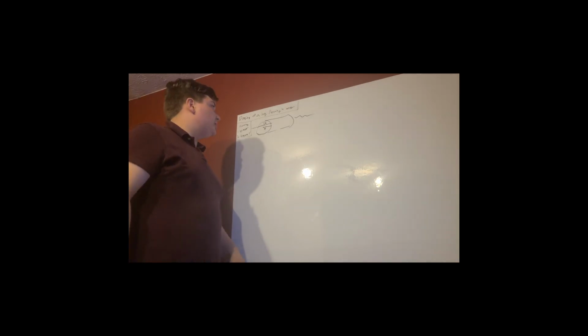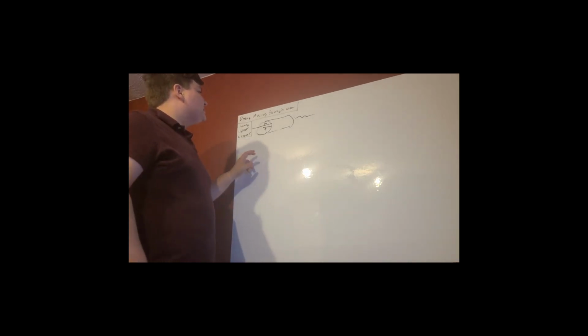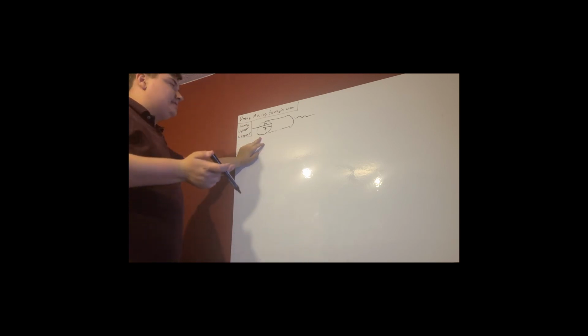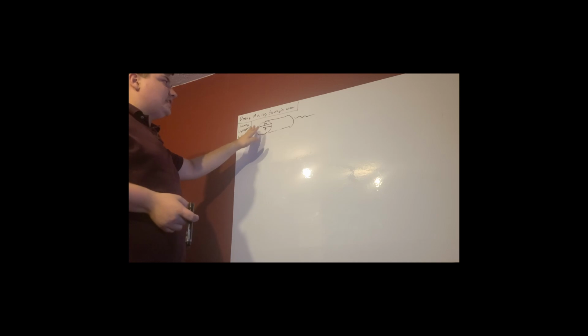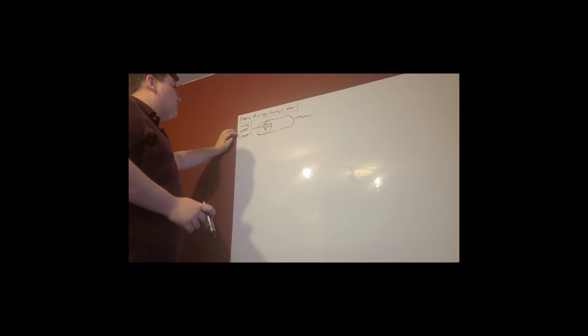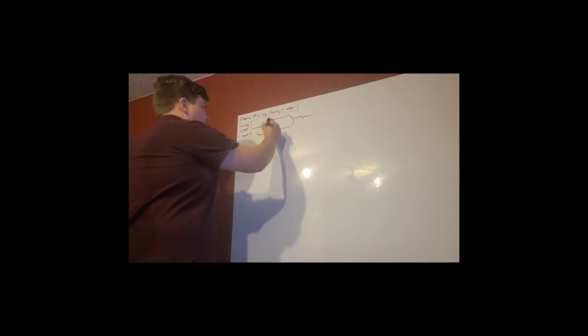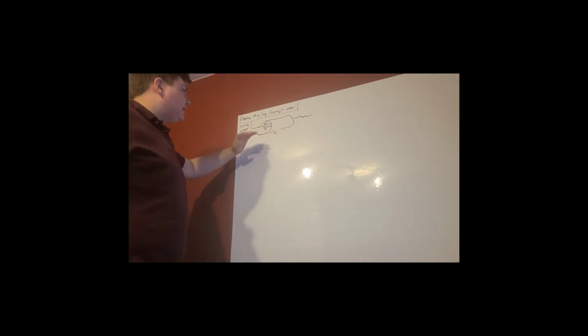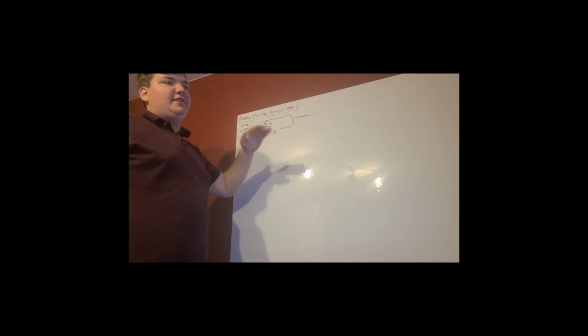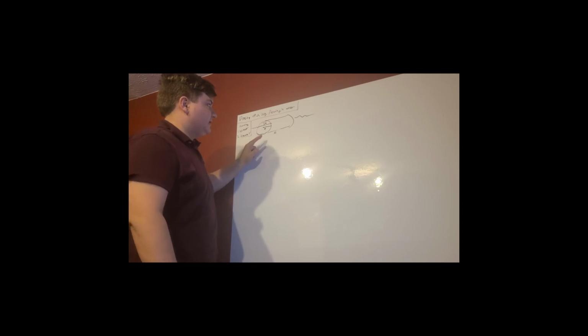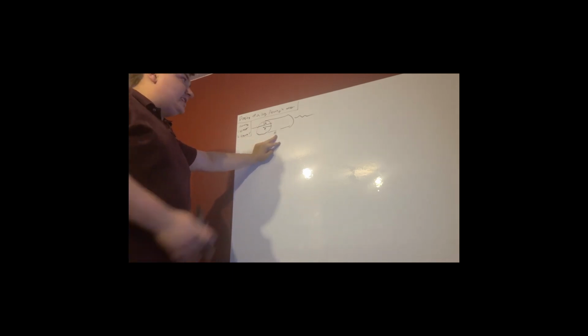Hi, my name is Jadin Moorman, and in this video I'll be explaining the density of a log floating on water, or how to find the density of a log floating in water. First off, I just have a basic drawing, which shows that A, we are assuming that it's a perfect cylinder, and B, that we know this radius. So this log has a height h of the area that is floating above the water, a radius r of the cylinder itself, and the length L of the log.